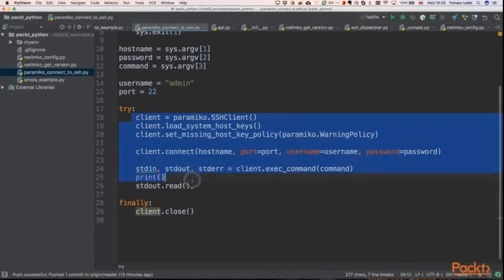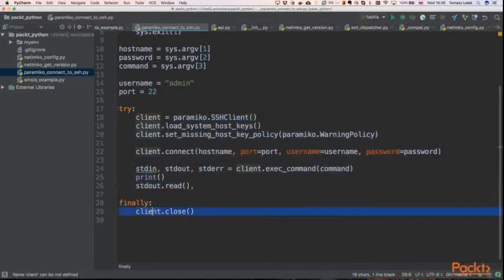We need to perform the SSH connection in a try block because an exception can occur inside of it. At the end, we always want to close our client, but we will get to it in a moment. Firstly, we are using the Paramiko library SSHClient, which just creates an SSH client, and we are assigning it to the client variable.